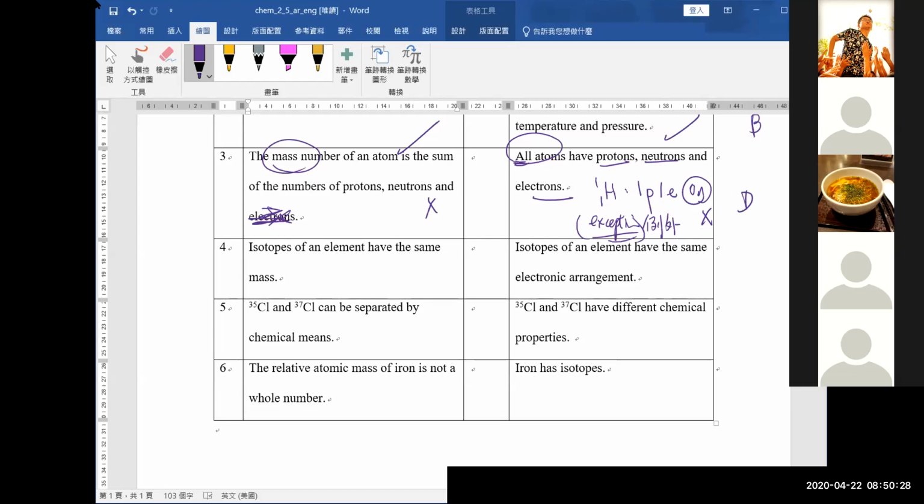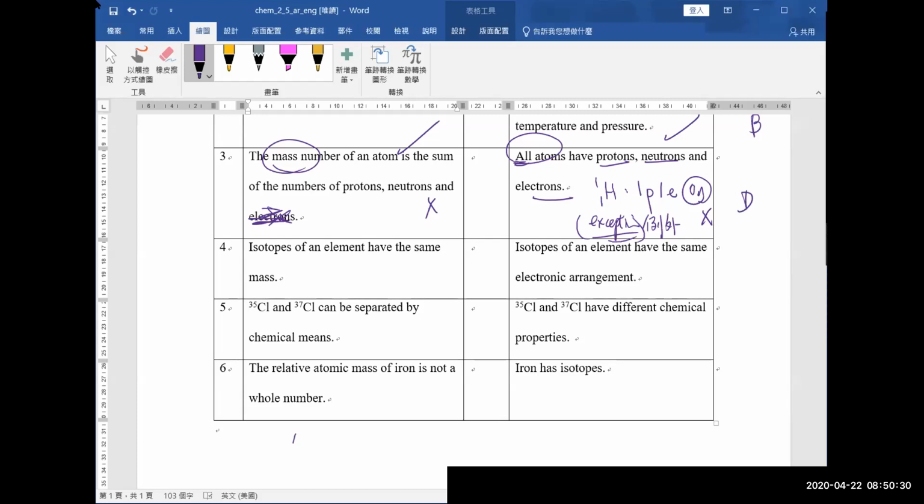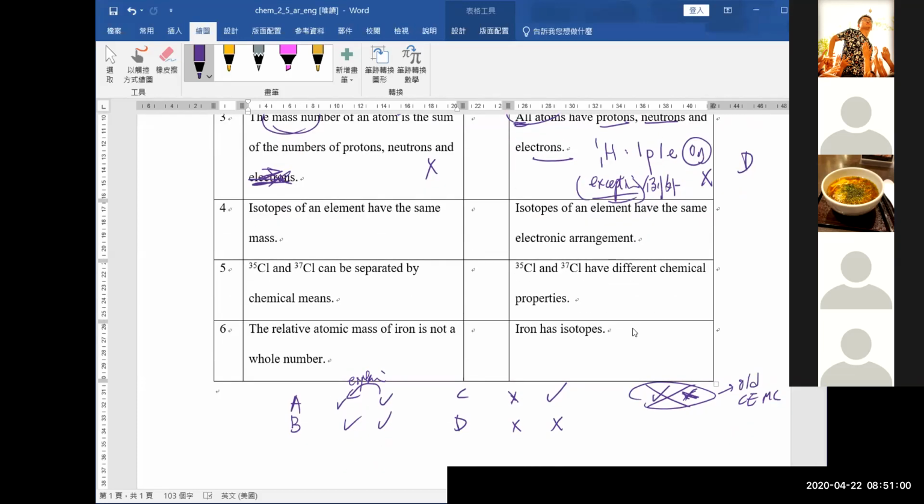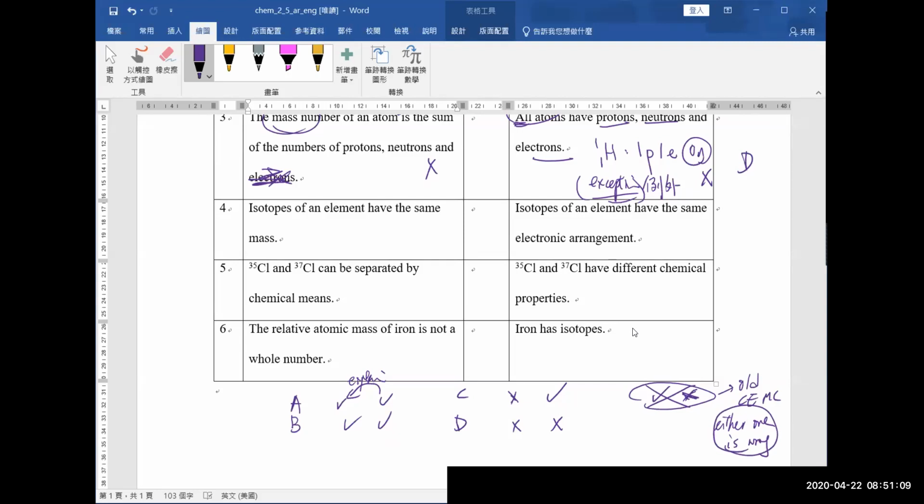Now, indeed, I just recall your memory about choice A, B, C, and D. Choice A, B means both are correct, okay? But the statement 2 can explain statement 1. While C and D, C is cross and tick, while D is both are crosses. But we do not have any combination of tick and then cross. Now, indeed, in the OC third level MC, either one is wrong, which means it can be cross tick or tick cross.